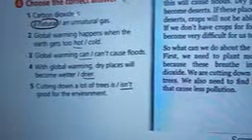Now we are going to answer question number 4 to choose the correct answer. Number 1 is done for us. Carbon dioxide is what? It's a natural or an unnatural gas. It will be a natural gas. Number 2, global warming happens when the earth gets too hot, as we know. Number 3, global warming can cause floods. Number 4, with global warming, the dry places will become drier, not wetter. Number 5, cutting down a lot of trees isn't good for the environment.